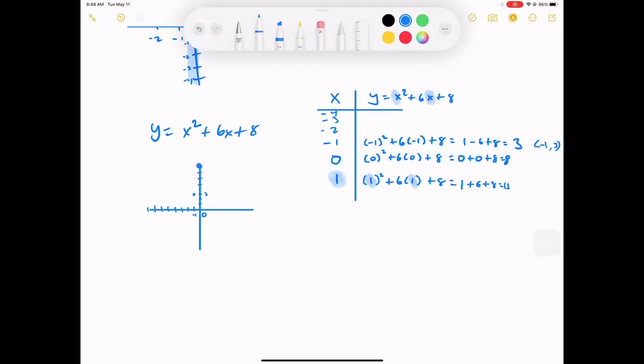All right, let's go ahead and do -2. -2 squared. I want you guys to try doing this. See if you guys can beat me. And if you can get the answer before I do, go ahead and type in the chat. So -2 squared, and then 6 times -2, and then plus 8. Hopefully you can get that as -2 squared is 4 minus 12 plus 8.